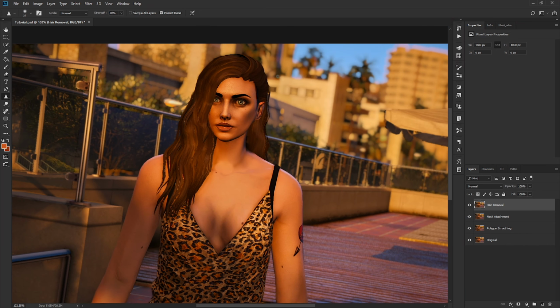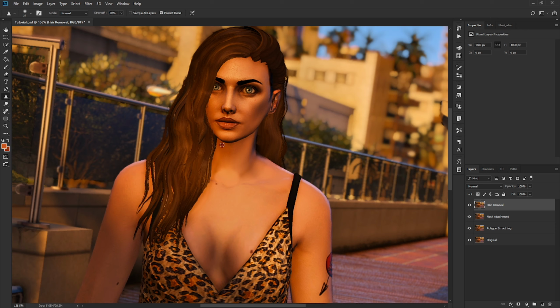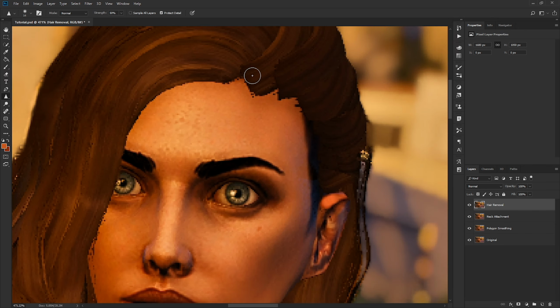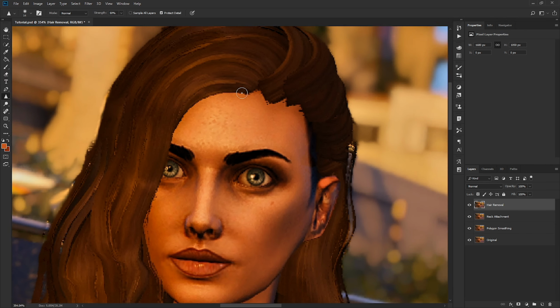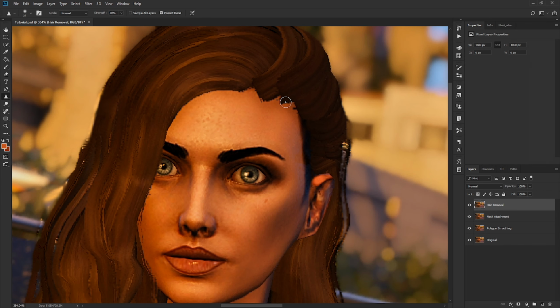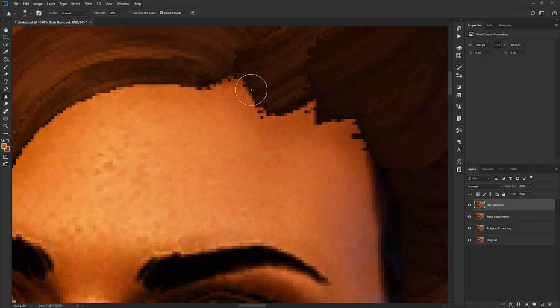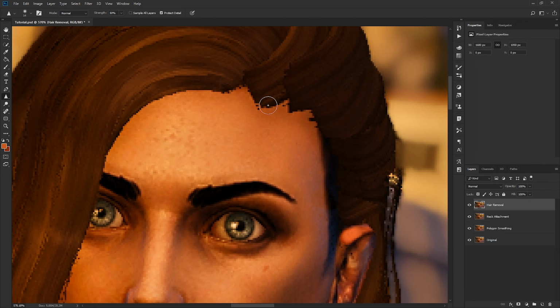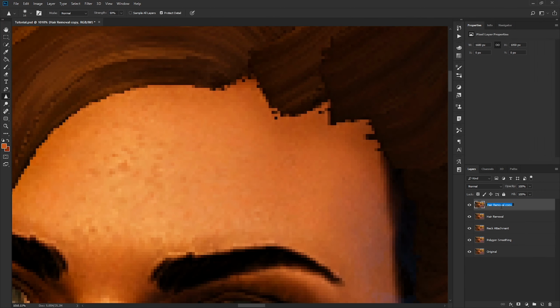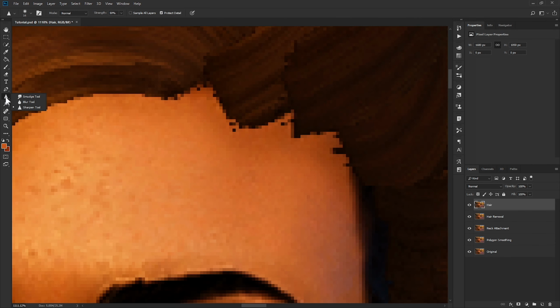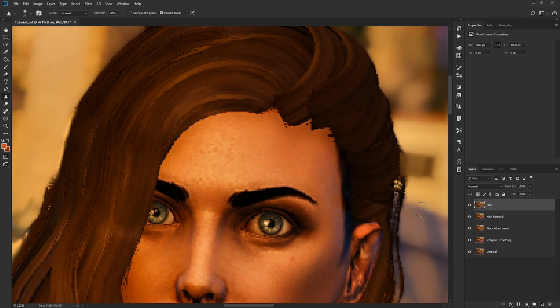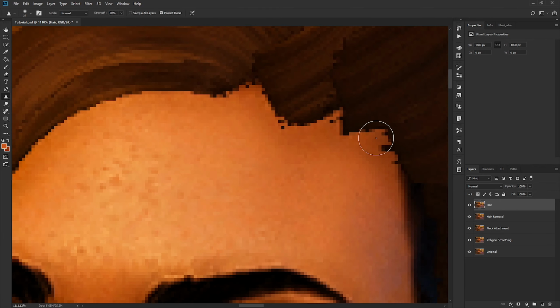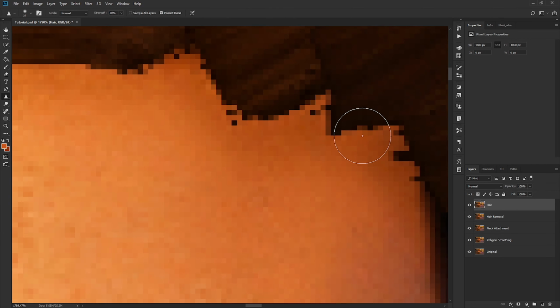Once we're done with the hair strands removal and touch-ups, we can go to her actual hair and where it starts, more specifically from her skull. As you can see, the hair strands randomly just start up and it looks very jagged here. So what we need to do is really smooth out this area. So let's make a new layer, call it hair. Just hair, it's fine. Doesn't really matter what you call these layers as long as you keep layering your work so you can go back and touch up something else before you continue to the next step.